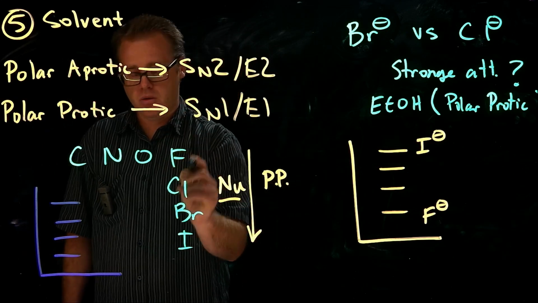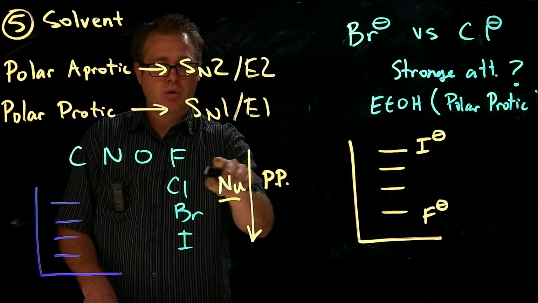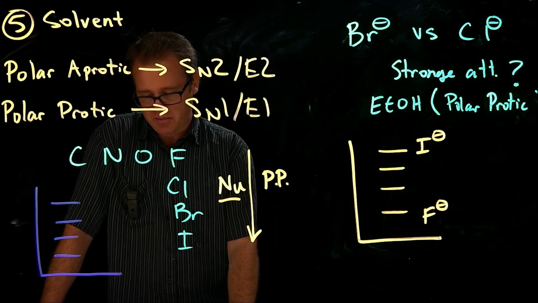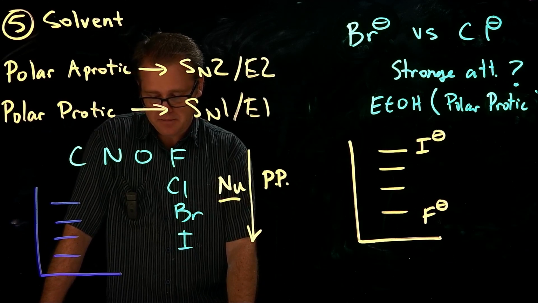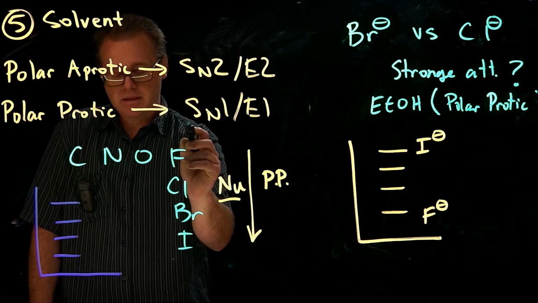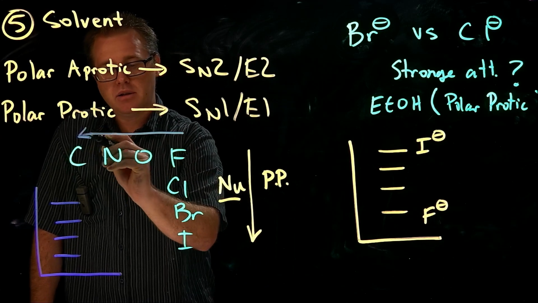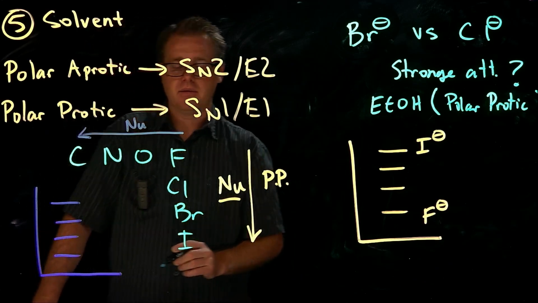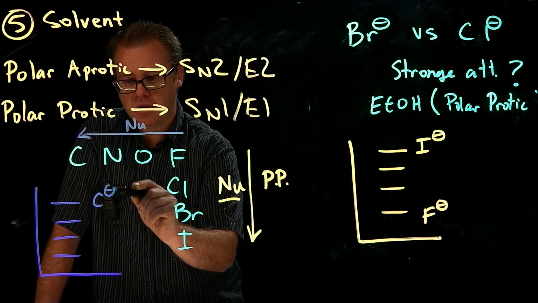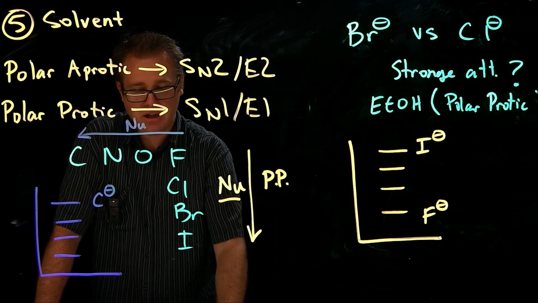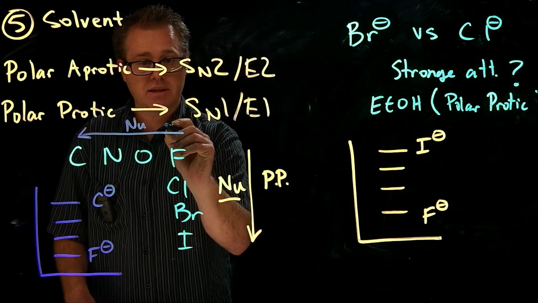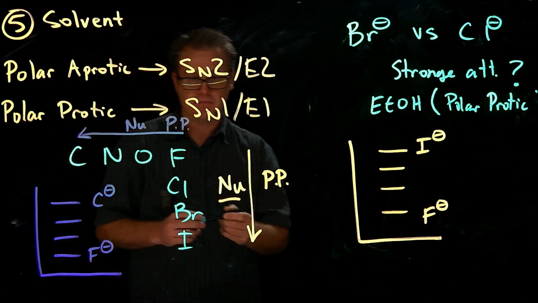What if we're going to go across the periodic table? What is going to be the stronger nucleophile? Okay. Now this is an interesting thing, is that it goes in this direction for nucleophilic strength. So that's saying that the carbon, which is going to be a carbon anion, is going to be higher in energy than the fluoride. Okay. Now notice that this is still in polar protic solvents. Okay.